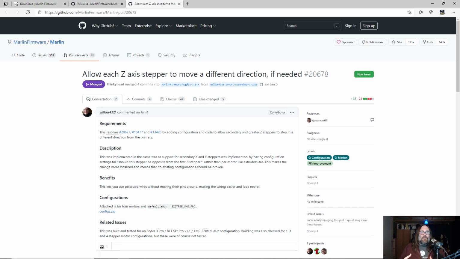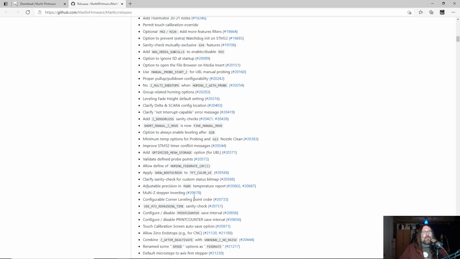So think about situations when you're auto leveling. That's when the steppers would move opposite to each other. Now, the other cool things that they've added are things like advanced pause, which will now let you manually run the filament through. It will unlock the stepper driver so it's not locked. So if it all doesn't come out, you don't have to click through the menu and try to get around without actually starting it.